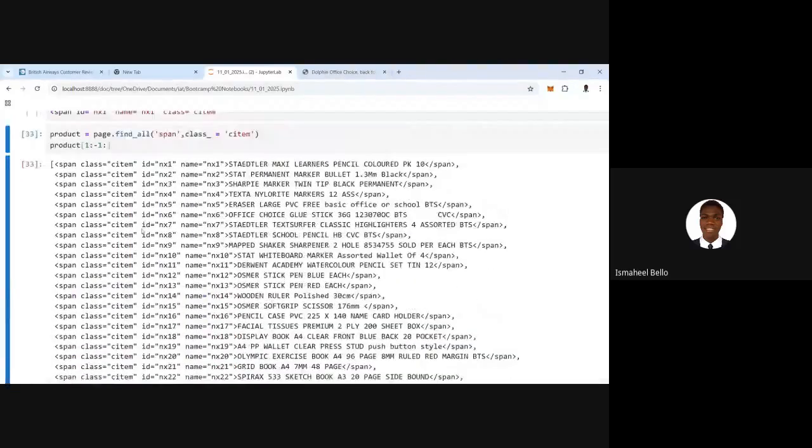Okay. So it should be -2. Now, can you see that I'm making use of negative index?